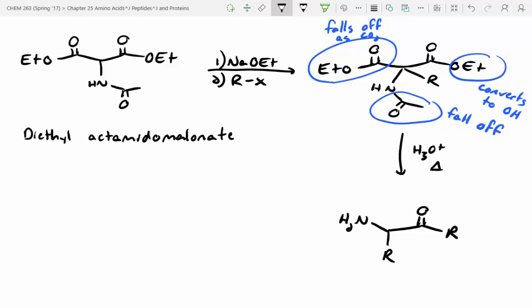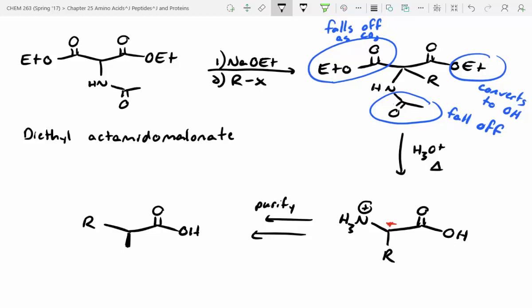Oop. Actually, because this is under acidic conditions, this nitrogen is going to be protonated, right? And again, we're running into this problem where we lose all regiochemical control. What's that? Oh, sorry, this should be an OH. Thank you. So we're going to have a mixture of different stereoisomers in here, right? So again, the next step you would have to do for this procedure is to purify using chiral chromatography. But when you do this, you can get out your amino acid. And a pretty reasonable, respectable 50% yield, right? Not too bad. All right, there's a couple other old ones too.